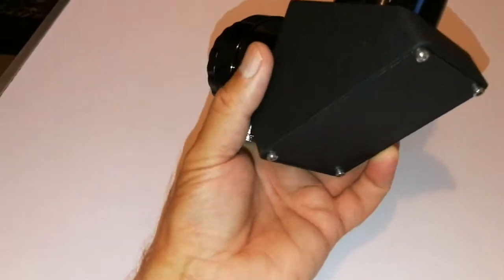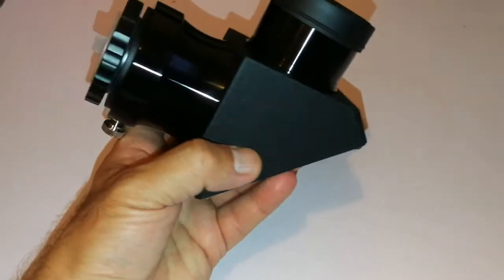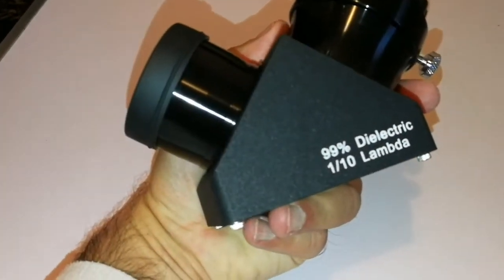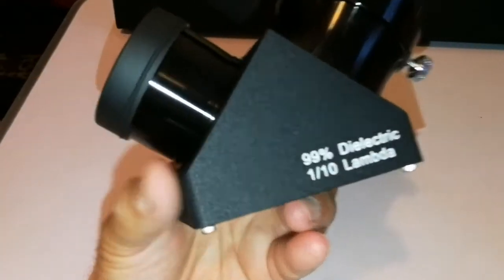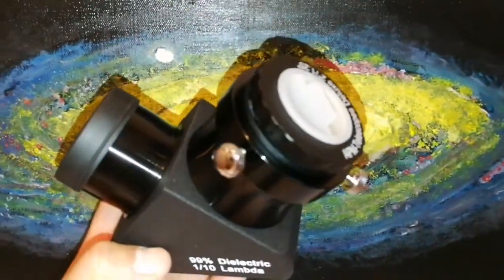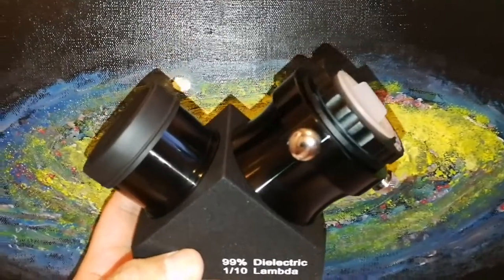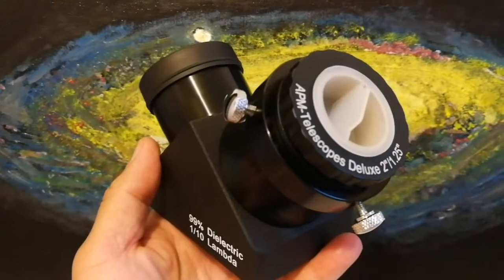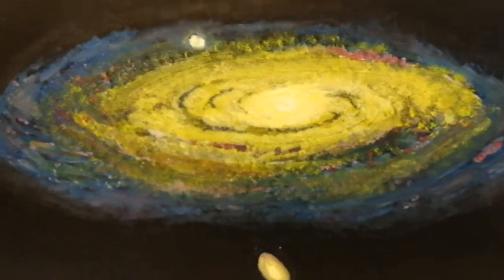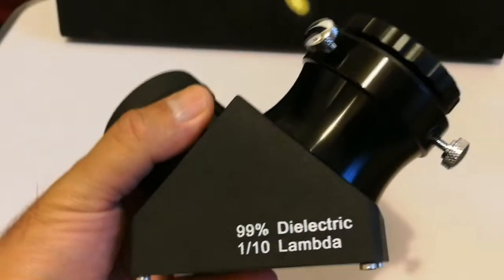And the diagonal itself looks heavy. I don't know how it will be on the telescope, but that looks good. It means it's a good material. And 99%. Oh, I'm impressed actually. Yeah, as you can see, it oozes quality. I'm happy about it. So, it's quite expensive actually. But if you buy it second hand, that would be very cheap.